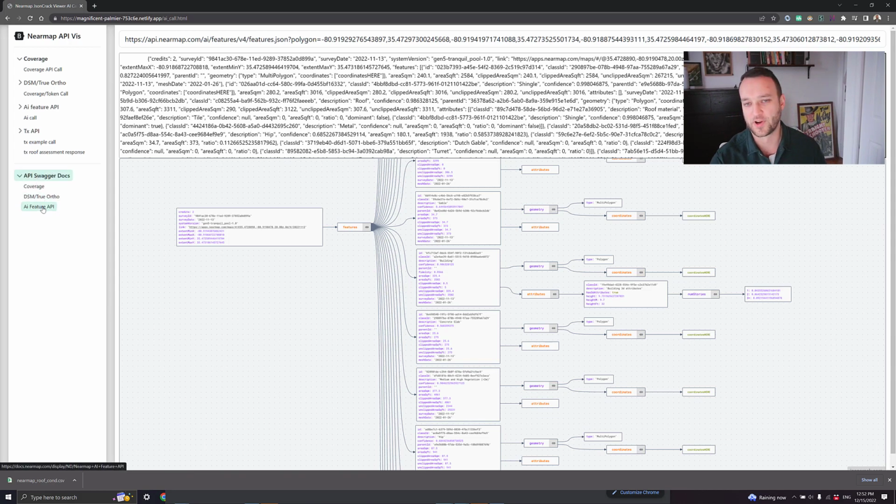In addition, on the sidebar here there are also some redirect links to the API Swagger docs, which are probably the best way to demonstrate exactly what the functionality of the APIs are by testing those endpoints directly on the web app. But this is a really nice visualization tool, and down the line it might also be nice to merge those two, the Swagger docs as well as the visualization embedded widget.